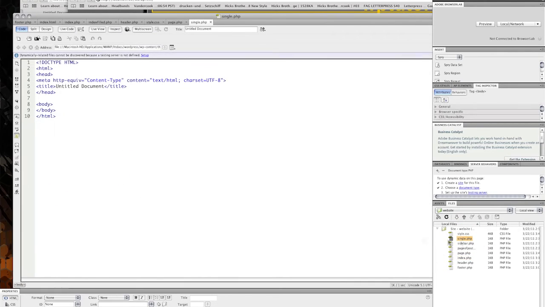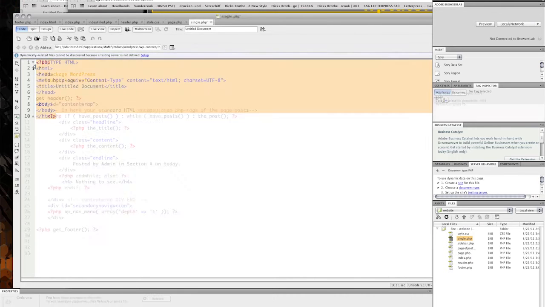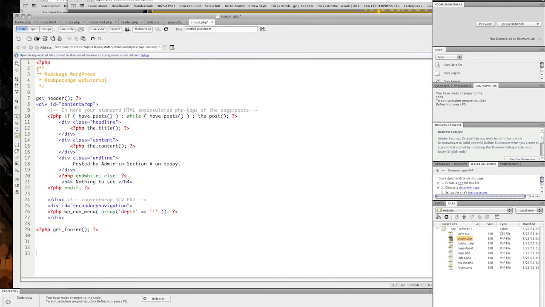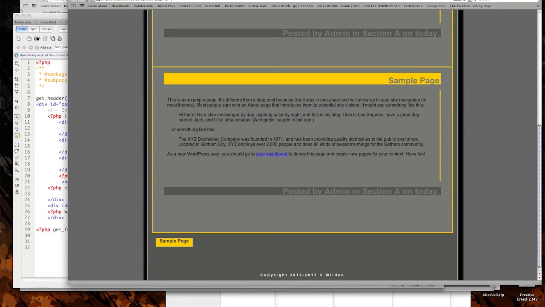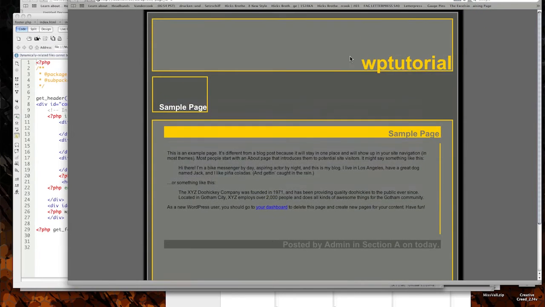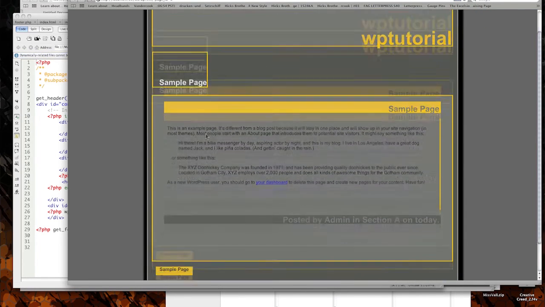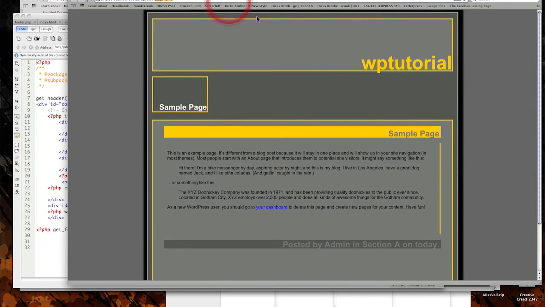Now you can guess there's the single, and the single is, again, in the simplest case, the same exact thing. That's why if you do not create PHP files named single and page, WordPress will by default just load another instance of the index. But we have done this so we can adjust for any wishes or changes that we might have. However, I think it's fine if they look the same for now, so I'm changing everything back, and if we refresh this, then we see, oh yeah, it looks exactly the same, which is fine.